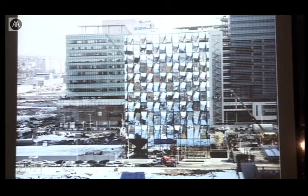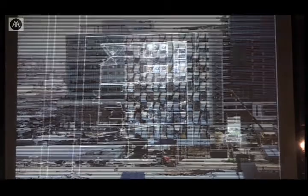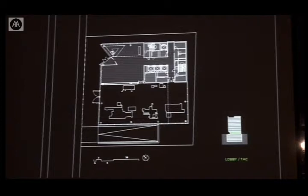But we already started to understand how our building could perform as a kind of liminal surface that would mediate between the very public exterior of the building and the more or less private interior of office spaces here, showrooms down here. In terms of trying to predict what was going to happen, it was interesting for us to see that the plans, although they're core and shell, still have 16-meter spans here. This is a double height machine room for exhibitions here, a lobby here, core here.